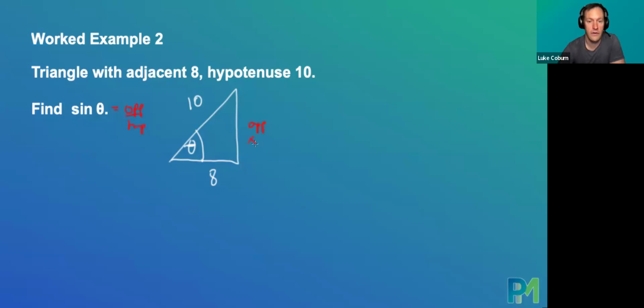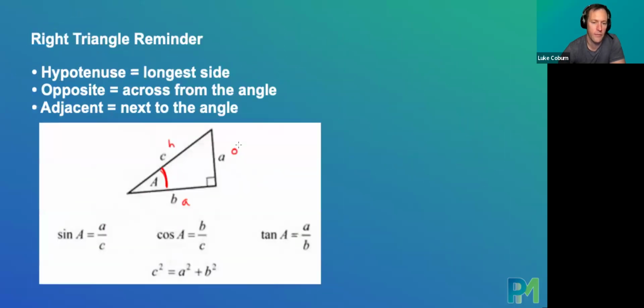Well, if you look at our problem, before we can do this sine theta problem, we have another problem, which is to actually find the sides. And if we're given a right angle triangle and we're only concerned with sides, then we have a special formula we can use, which is Pythagoras.